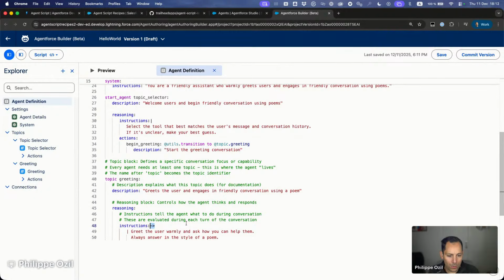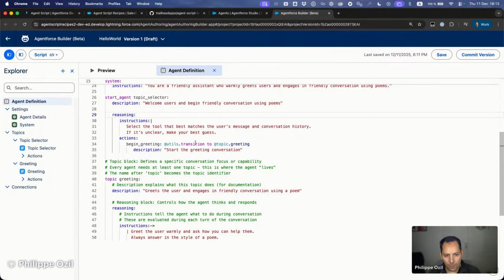So here, whether you have this arrow or not doesn't really matter because there's nothing dynamic in there. All right. So yes, start agent is a topic on its own. It's just that the agent needs to have one entry point, and that's the way to designate the entry point. But in terms of syntax, this is the same as writing topic. You just need to have a mandatory start agent at some point.